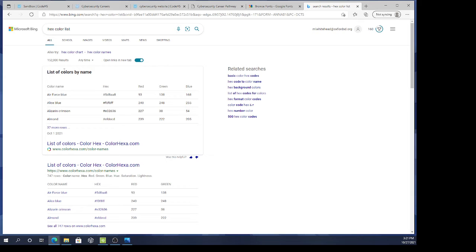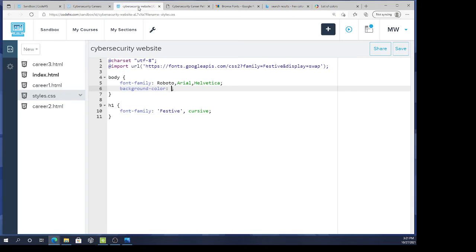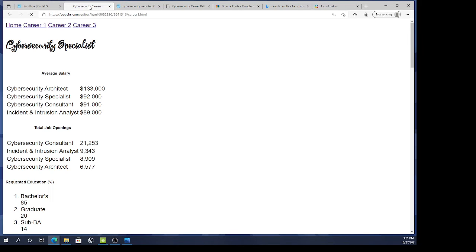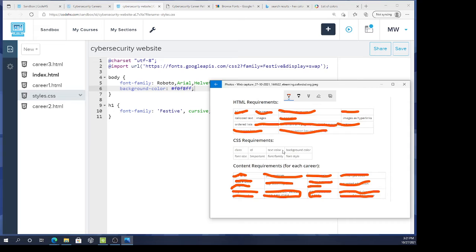You can use hex colors, and it also gives you the RGB, saturation, and the lightness. So I'm going to copy that color. I'm just going to put that there. Now if you save it and then refresh your web page, it should show you the color. Okay. So once you have a background color, you can check that off your list.